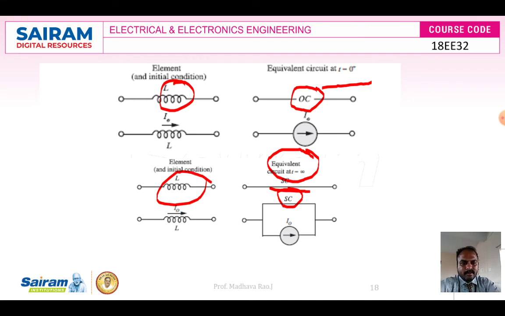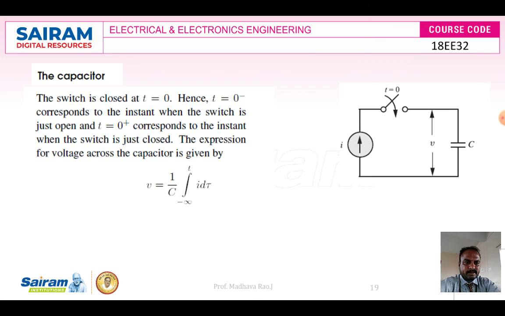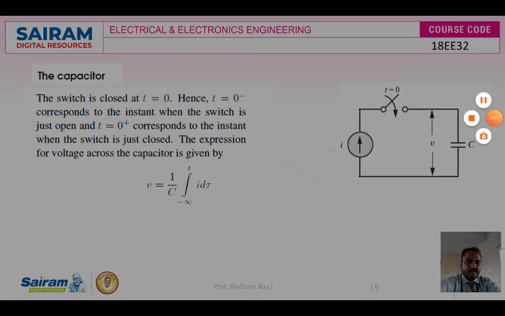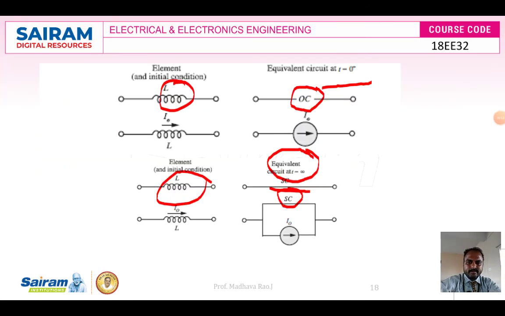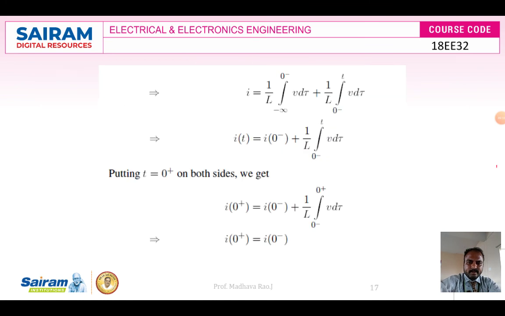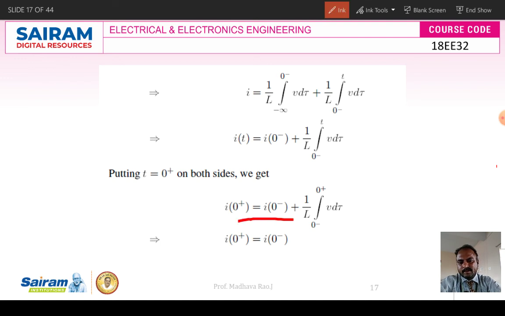Okay. Next we will move to the capacitor. But before going to the capacitor, we will once again revise this. Especially in problems, we will use this condition the most. If you write this condition in problems, you will get 1 mark. I of 0 plus is equal to I of 0 minus, both the same. So here the inductor acts as an open circuit, and this current is also equal to 0.